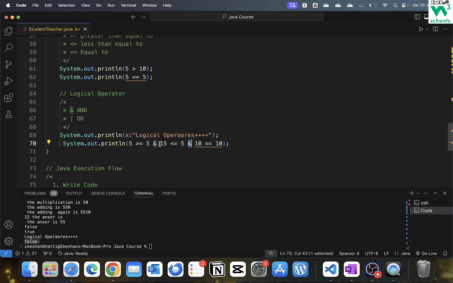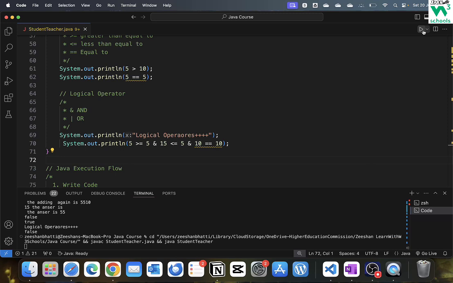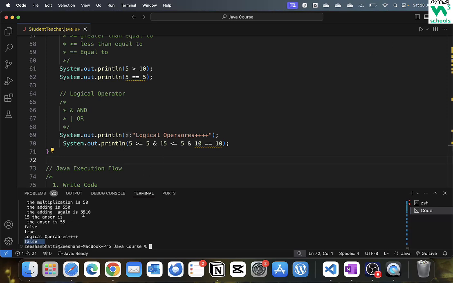What and will do is ensure that the results of all three expressions together must be true, then it will return true. Otherwise, if any one of the expressions is false, it returns false. Only when all expressions return true do I get a true answer. Otherwise, I will still be getting false.